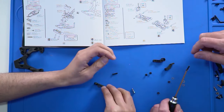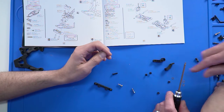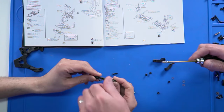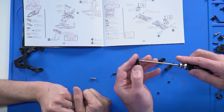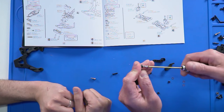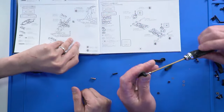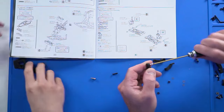Are they? Yep. You're telling the story. Well, yeah, these were the 6 mil ones, weren't they? The short ones? So do you want me to start assembling them? Yeah. Is that what's happening? That's it. And which way do they go? So they face forward? That's correct. And there's no washers behind them? No, not going to see here. That's probably a tuning part. Just making sure that it's all nice and straight.